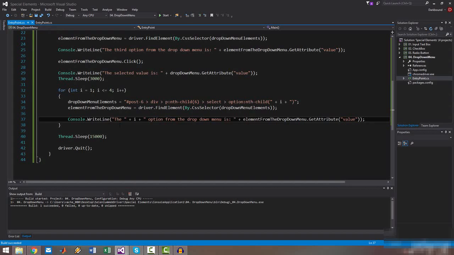So everything that we have learned so far and what we're going to learn in the next video for the alert boxes, which is the last video of the special elements section, is simply to teach you how to work with these elements, which will allow you to create better tests in the future. It will be much easier for you to create tests by knowing these tools.